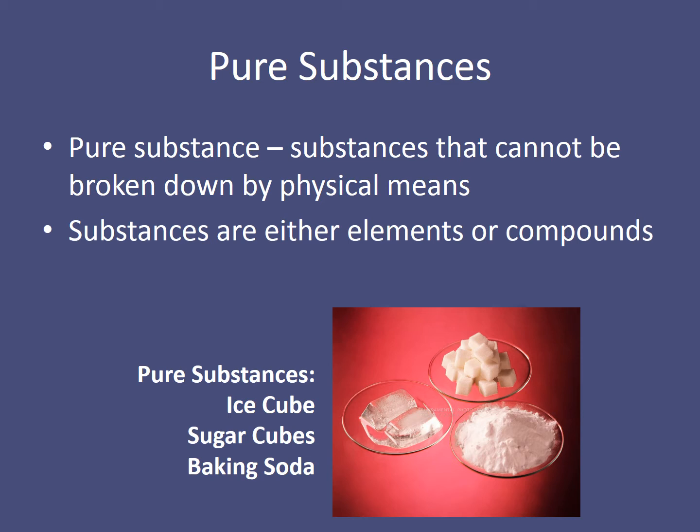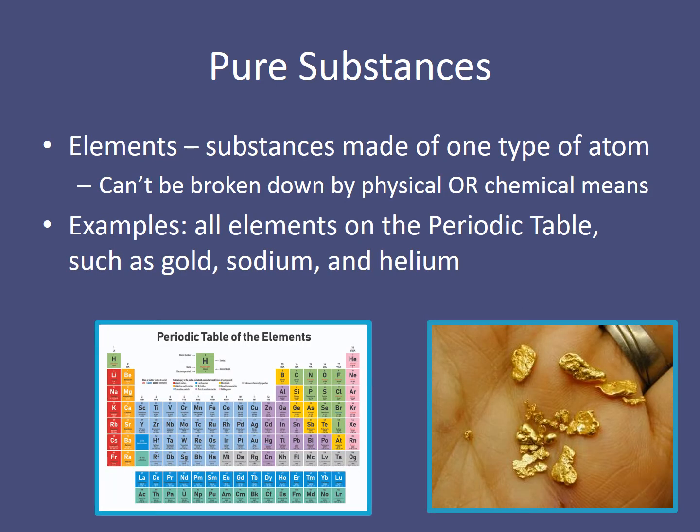Pure substances are going to divide into two other categories, elements and compounds. Elements are things that are only made of one type of atom. So not only can I not break it down by physical means, which is what makes it a pure substance, but I also can't do any chemistry to it to break it down anymore either. Like if I had a chunk of gold, I can't make that do anything to be something simpler than just a chunk of gold. What makes something an element? One easy way to tell is: is it located on the periodic table? If so, then it's an element.